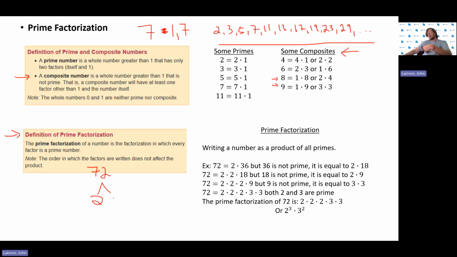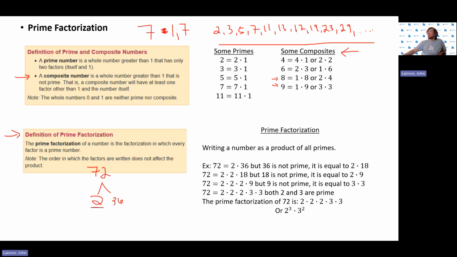It's 36, right? So what I've done here is taken 72 and broken it up into 2 times 36. Those are my 2 branches of my factor tree to get me started. Now, anytime I have a prime number, I'm going to be done with that branch of my tree. So I've got this 2, I'm done here. 2 is a prime number. 36 is not a prime number.